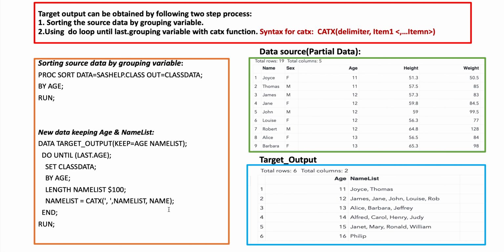Then in first iteration, it displays the first record name. After that, in second iteration, it concatenates with the second record name. That's why we obtain both names separated by comma. For example, in case of age 11, first iteration gives Joyce, and second iteration gives comma and Thomas.